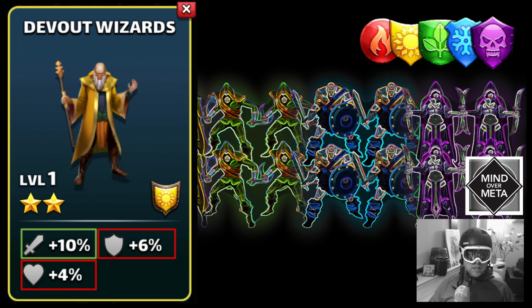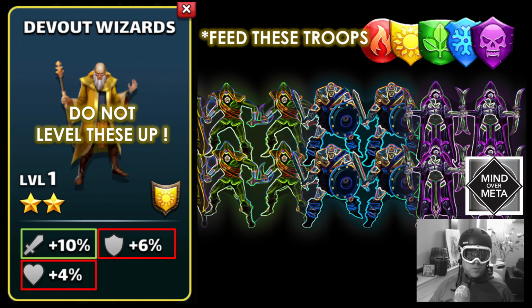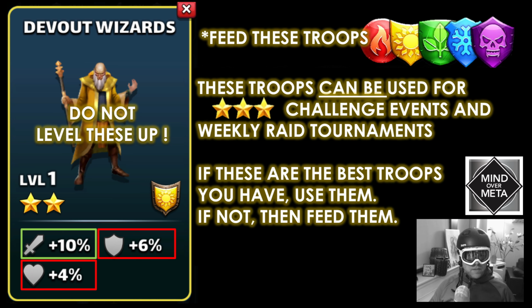As far as the last of the troop types, we have the Devout Wizard. Now this is going to provide slightly higher attack, but again, you're taking a hit on the defense and health, so I don't think it's worth it. So if you have any troops with this stat build, I would say go ahead and feed them, unless you don't have anything better.